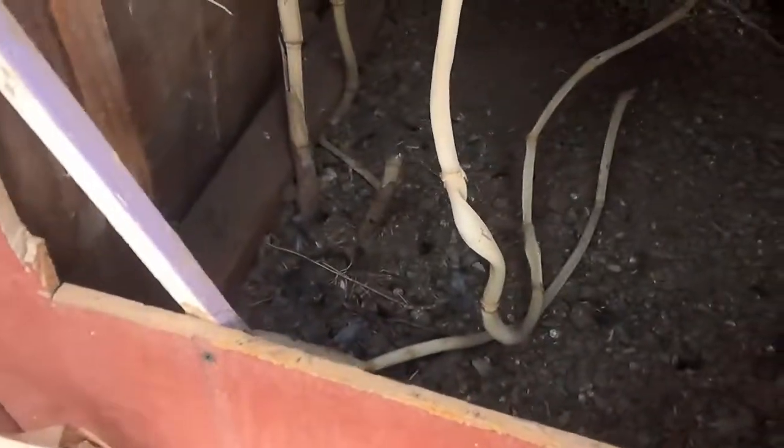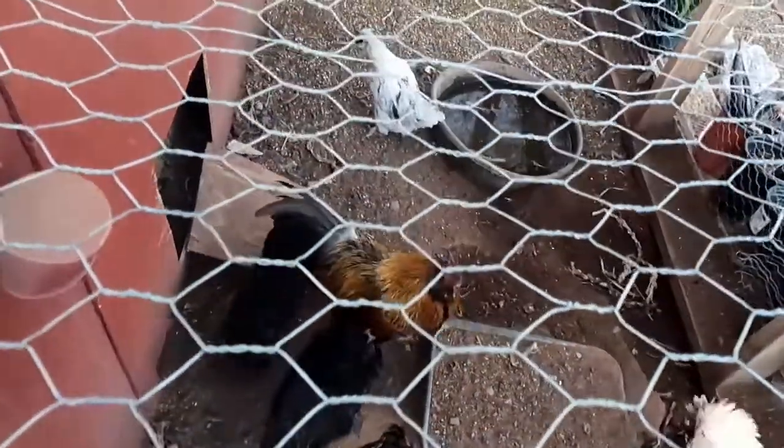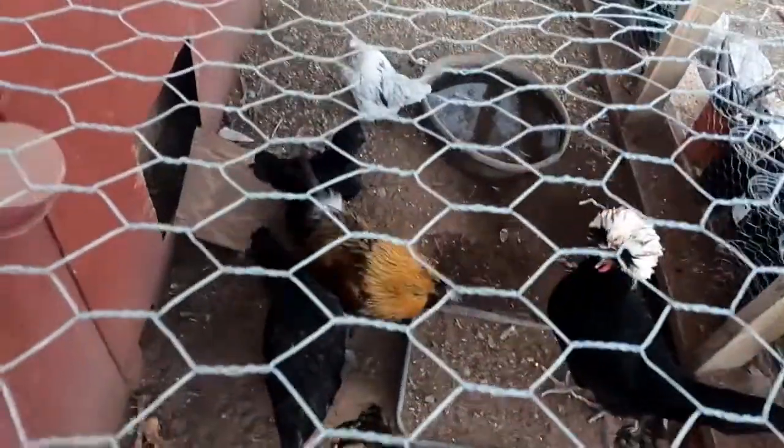Okay, collecting some eggs, because what I'm doing today is I'm gonna put them in the incubator. An incubator basically has eggs. All right, so there are the chickens.